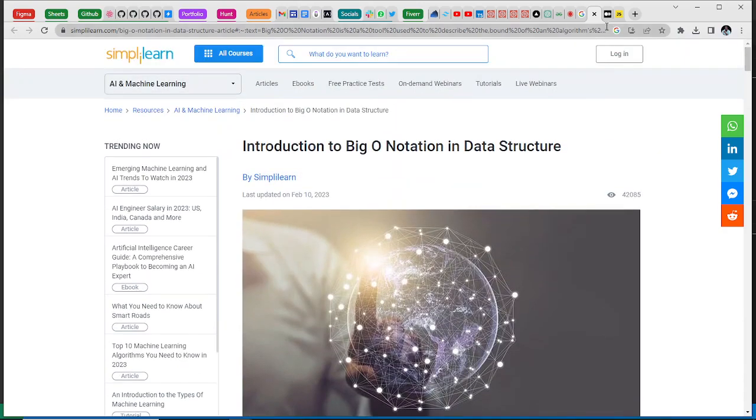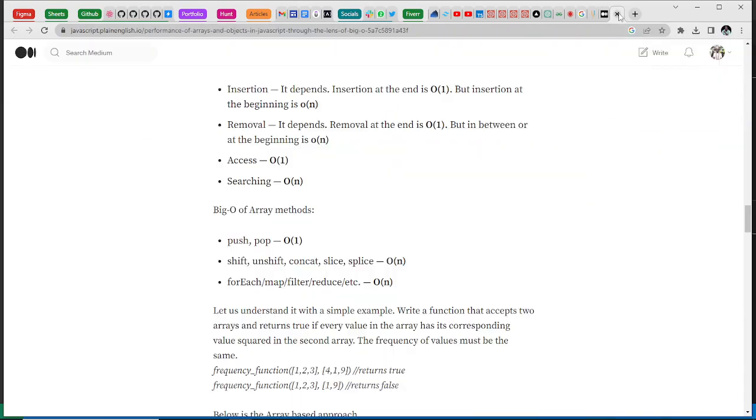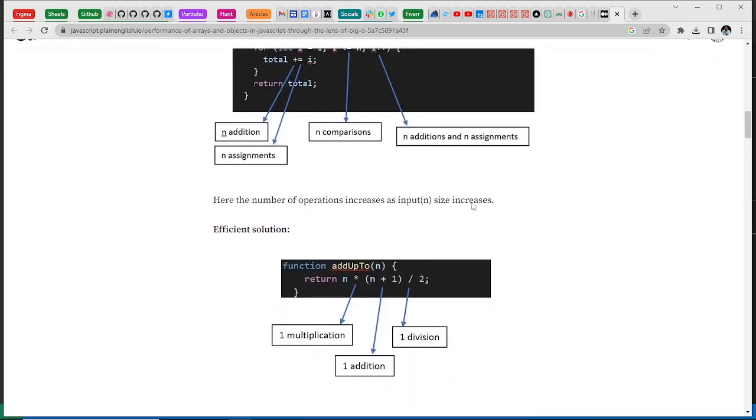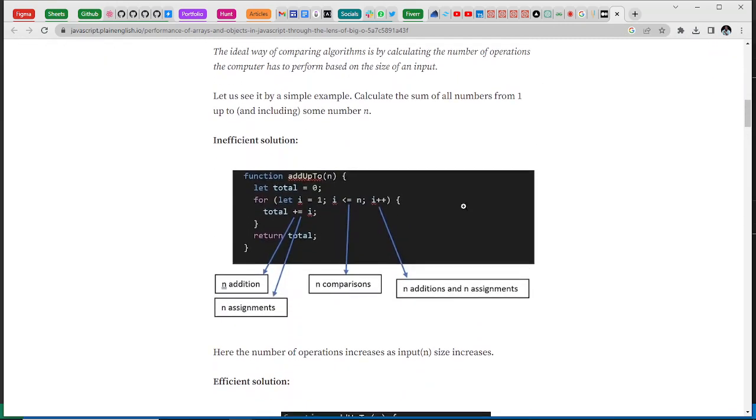I'm pretty sure I saw that somewhere. Aha. So, okay, over here. Yeah, this is a comparison, right? Is i less than or equal to n? Comparison. This one is an addition and an assignment. In here we have addition and assignment again.